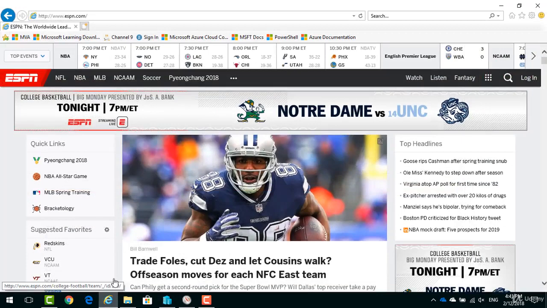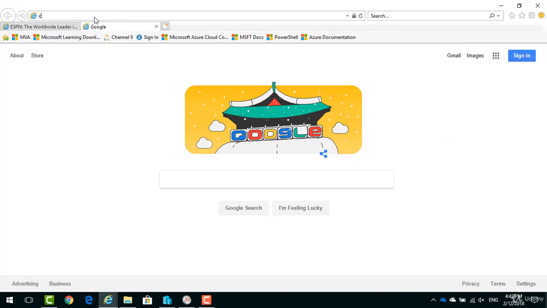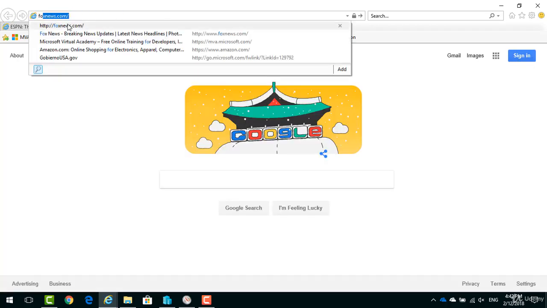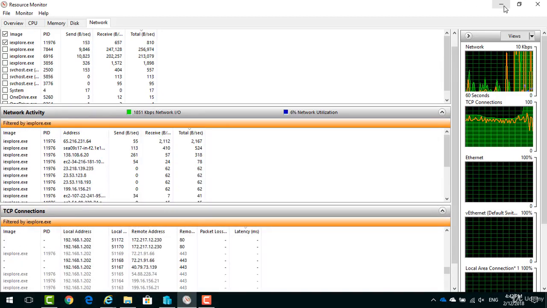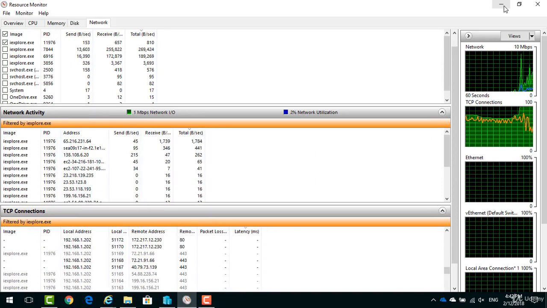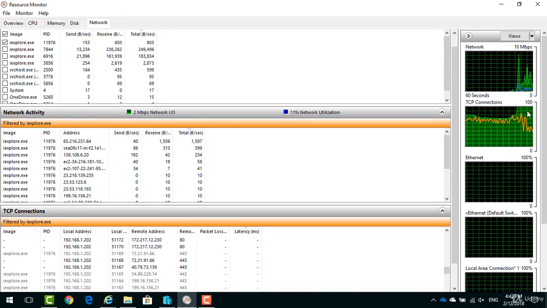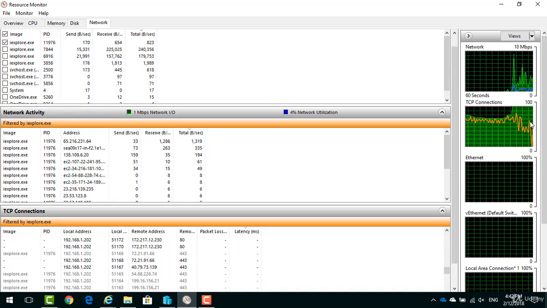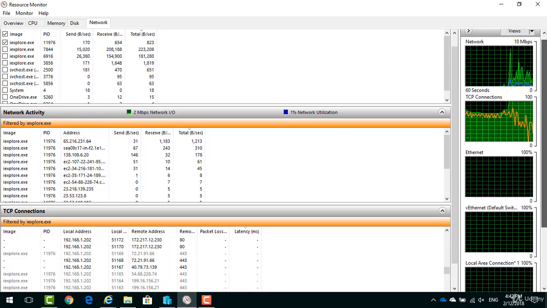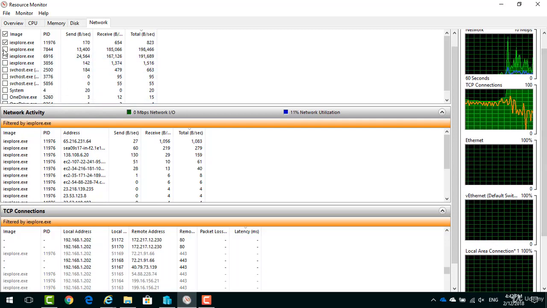To add on to that experiment, I'm going to open 2 more tabs here. In one, I'm just going to type CNN.com. Now, to be politically neutral, I'm also going to type in Fox News. Now, we don't care about the news, but those sites generate massive amounts of traffic with all the things loaded on the site. So you see my TCP connections 0 to 100. That's going to shift again in a moment. And I'm still filtering Internet Explorer traffic.